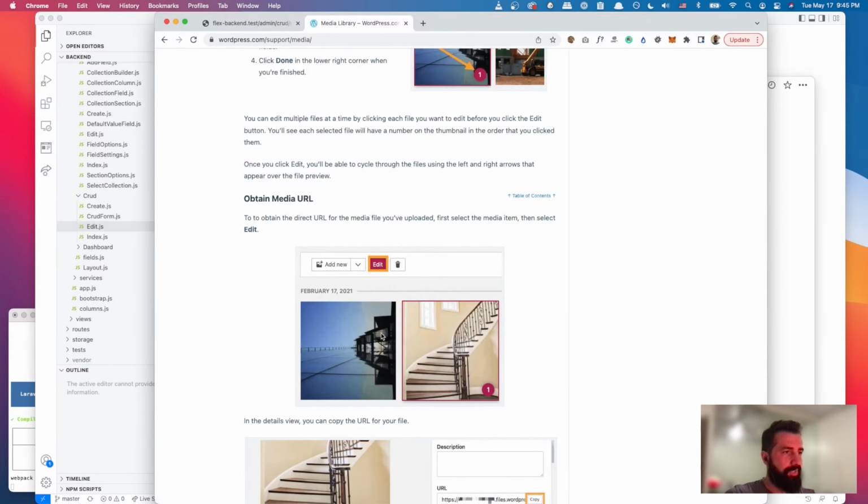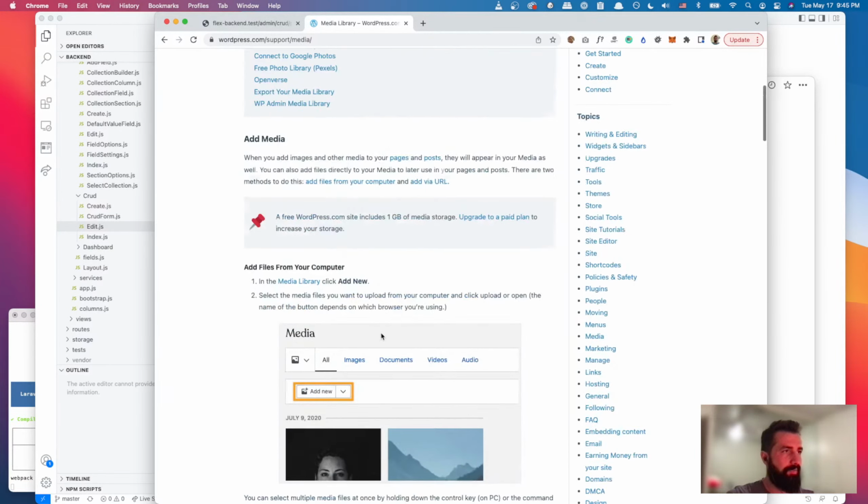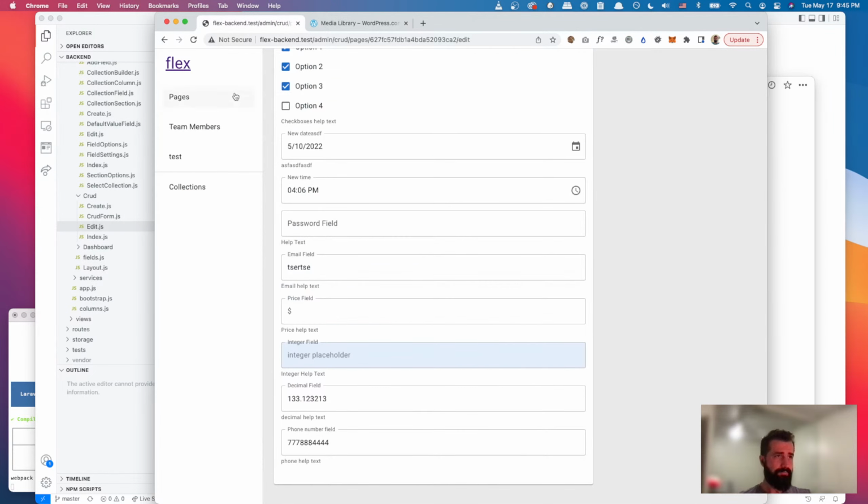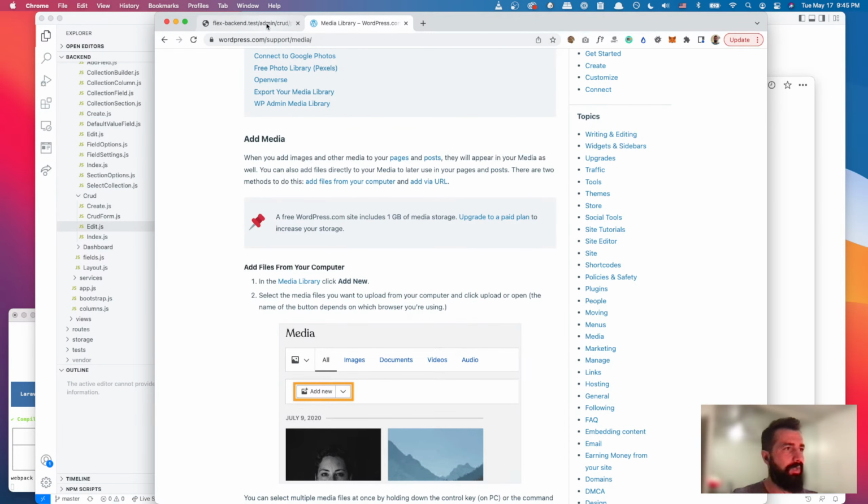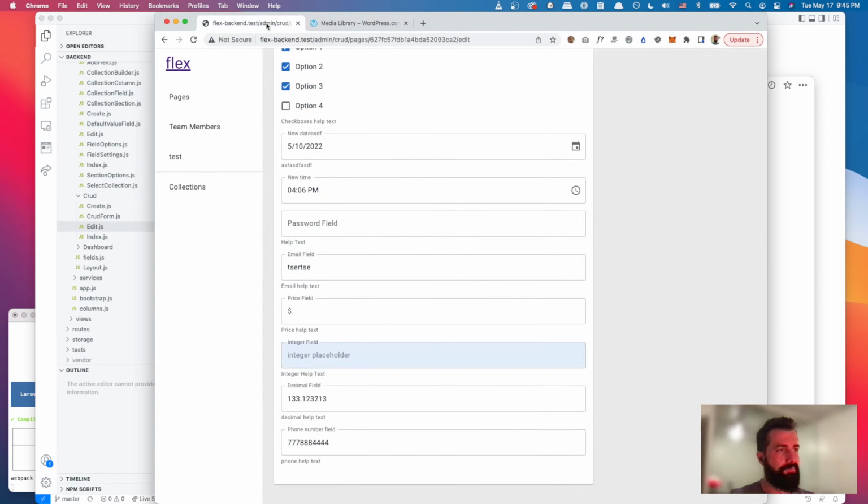originally I was thinking I'm going to implement a media library feature in the CMS, but as I was thinking about it, I realized that's not really that important of a feature. For this first version, we can actually get by without a media library, and it's not really going to impact the user's experience that much.